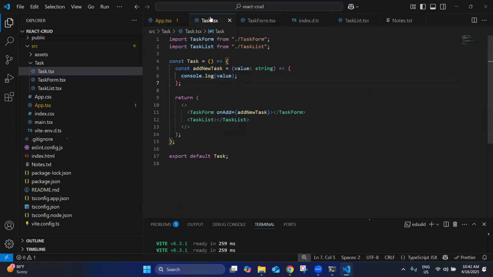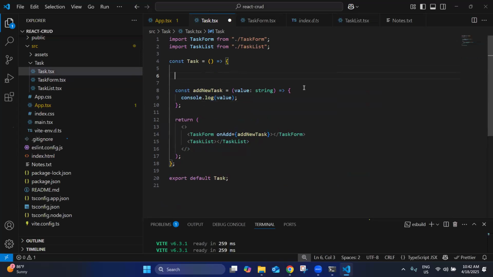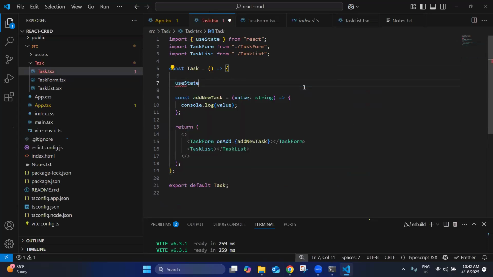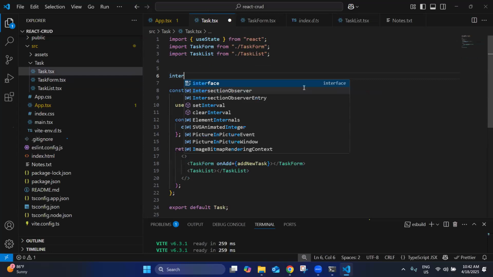Now we need to deal with the task component and then the task list. Here we will need to hold this list, right? For that, I can again use a state hook, and I need to create one interface.